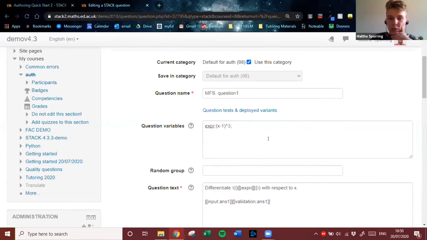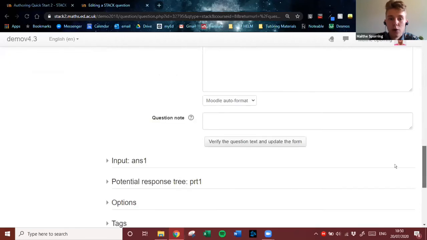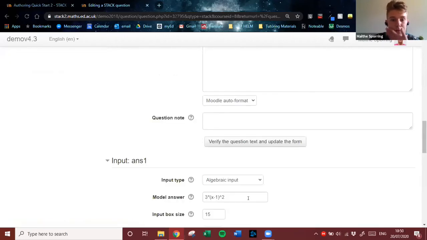Okay, so if we had more time to spend on this, I might also, well, I'll just do it now. I might specify the teacher's answer, right? And similarly, we can refer to this question variable when we do our model answer.